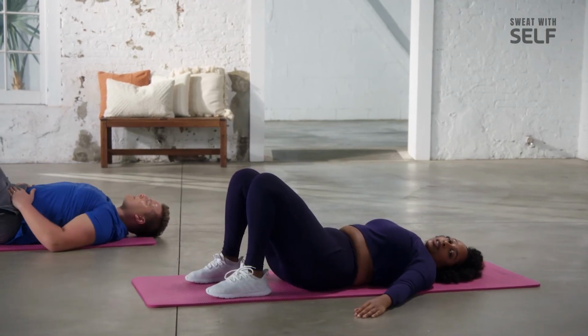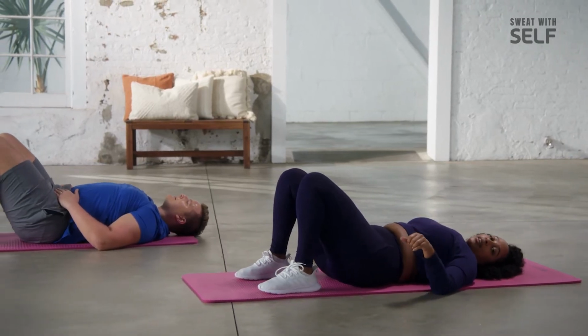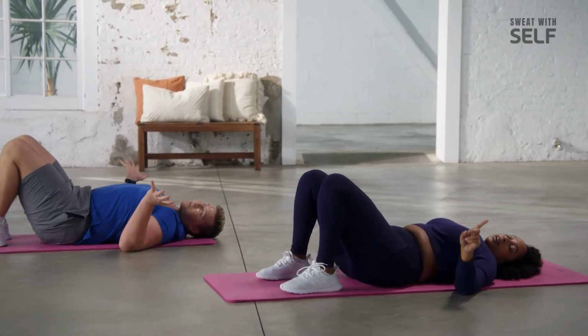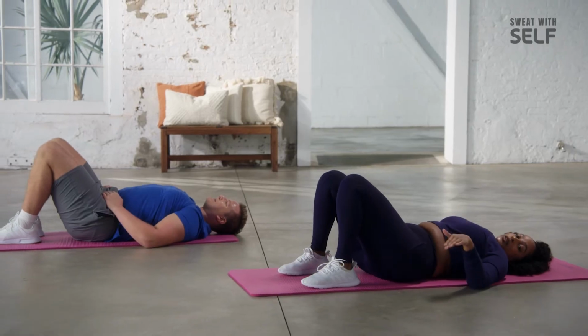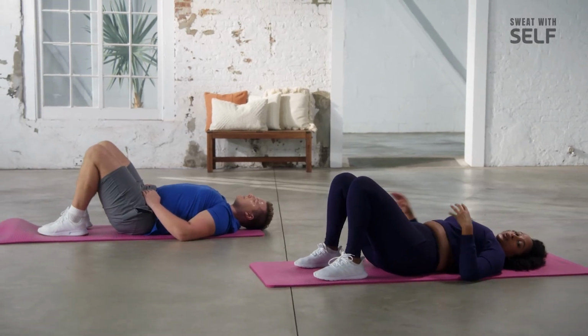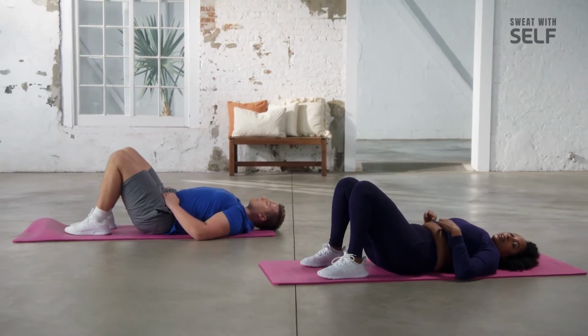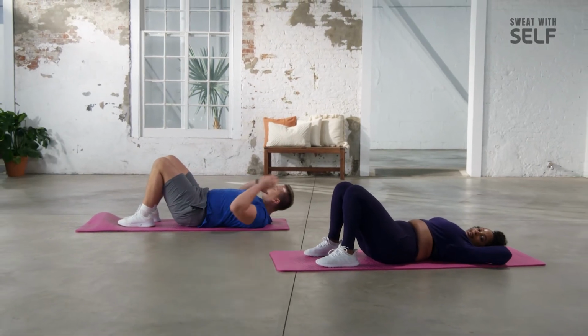That felt so good. And the great news is there is more. There's more to come. How could there be? I don't know. There's way more. This next one is my personal favorite. And I'm gonna get you guys into it in a way so you feel all the special feelings in those abdominals. So let's bring the head into the hands, please.